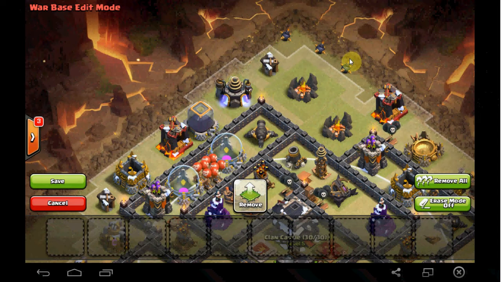I tried it out in matchmaking. It's pretty actually freaking cool. It takes a little bit of practice because the loon's going to go in the direction of the nearest defense, so you have to line up the clan castle troops in between it, and then you have to estimate how far the loon is going to go before the defenders kill it. So that's a pretty cool way of killing the clan castle.